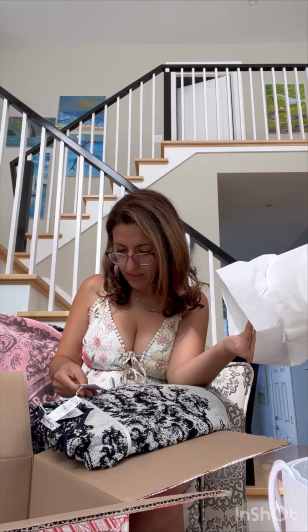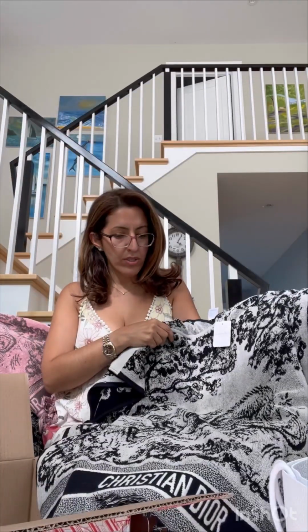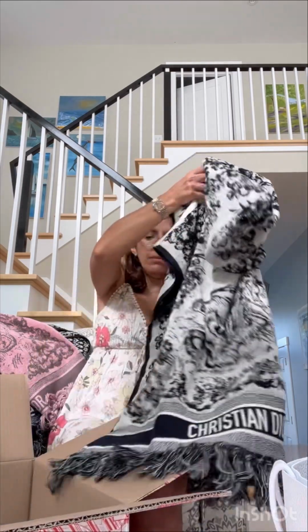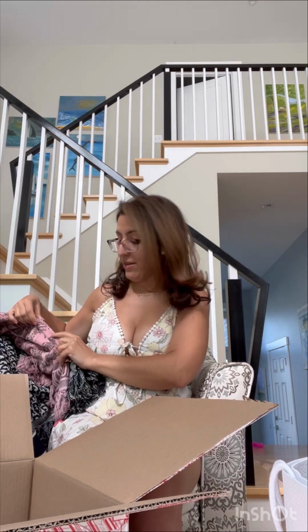Ponchos are, this one has a tag on it, $16.50 Canadian. I believe this is, oh, this is just the Dior design, but in navy. I don't know the use out of these, like if you're gonna have an evening supper out, or I don't know. I'll try them on. I didn't know how thick they are, and I'll just see how they look on me. The oblique design is the one that I thought I would like, but it's a bit too much in your face. This one is a trend. I don't know. I have to think and see which one I'm going to take.